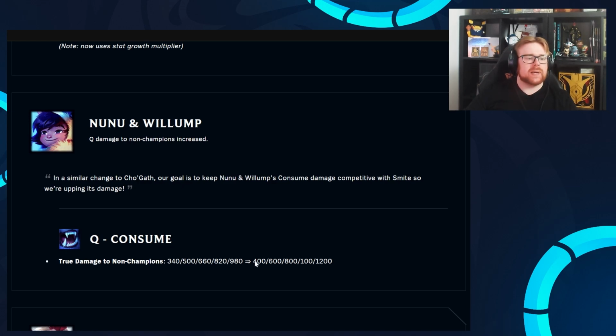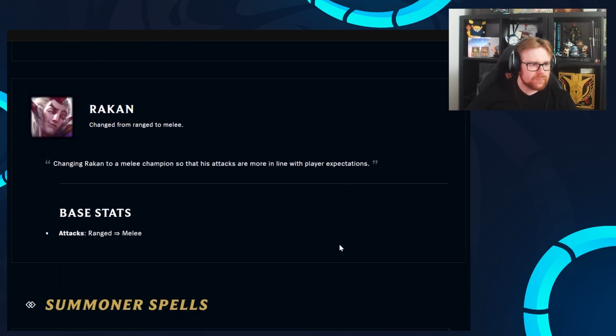Same as Cho'Gath, basically. It will go up to the 1200, which is obviously equaling Smite. They also have a typo here. That should be 1000, but it says 100. But yeah, and then Rakan is also becoming a melee champion. Oh, okay, Rakan's going from range to melee. So again, that will help with things like building Targons and stuff like that.